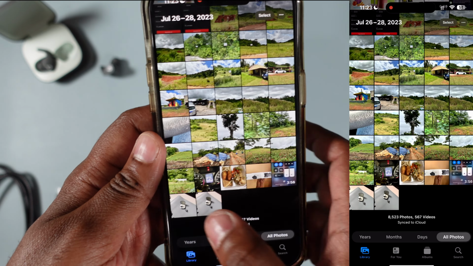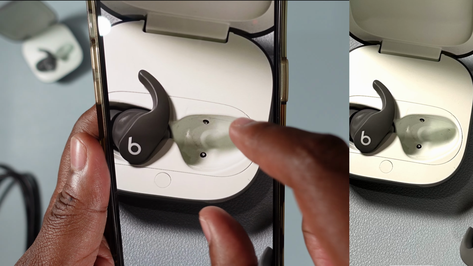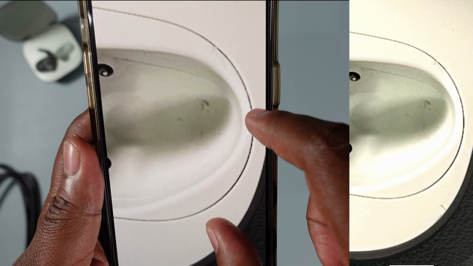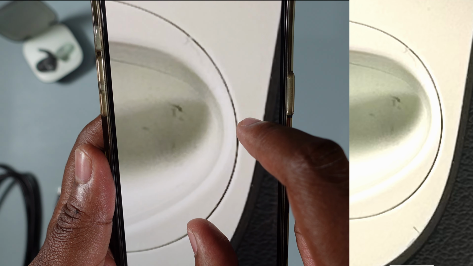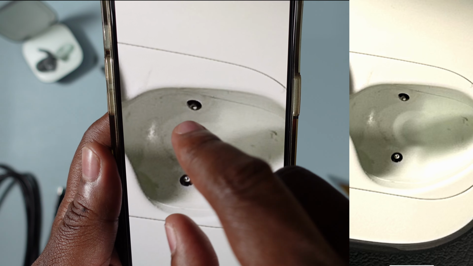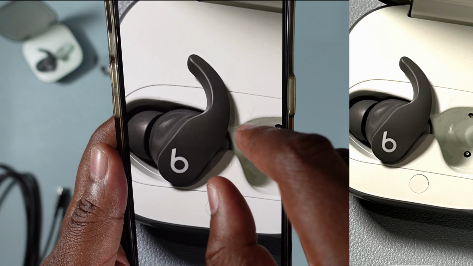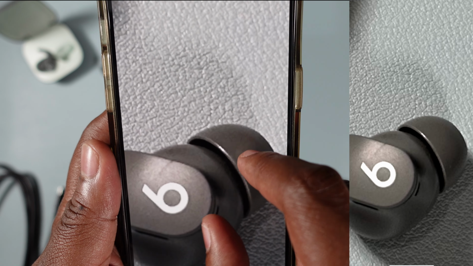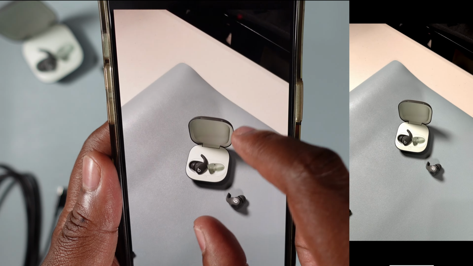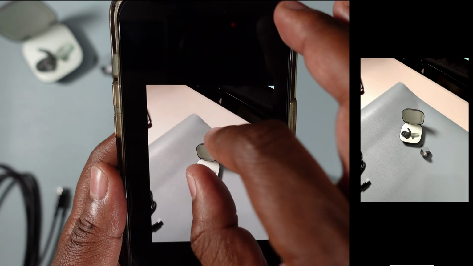Now just to show you guys the stark difference in detail you're seeing here. Now this is zooming in onto the 12 megapixel shot. As you can see here, these lines are jaggedy right there. Yes, you can make out some of the dirt and oils from my heavily used Beats Fit Pro. The texture, although visible on the matte, is a bit muddy, and this one gets a bit noisy and blotchy. Now to the average person, this is a good picture. The detail is good enough, hence why they set it to 12 megapixels by default.